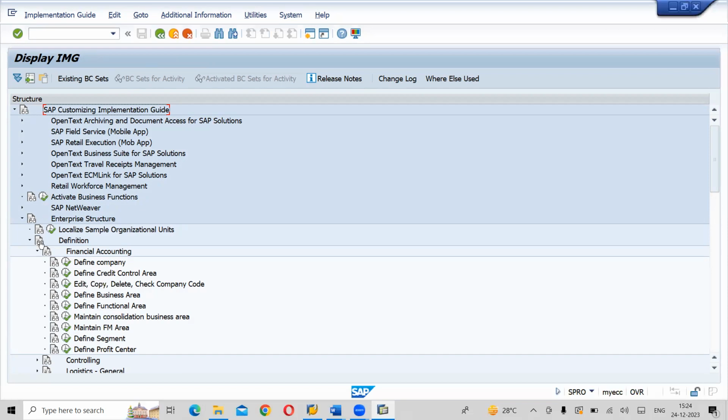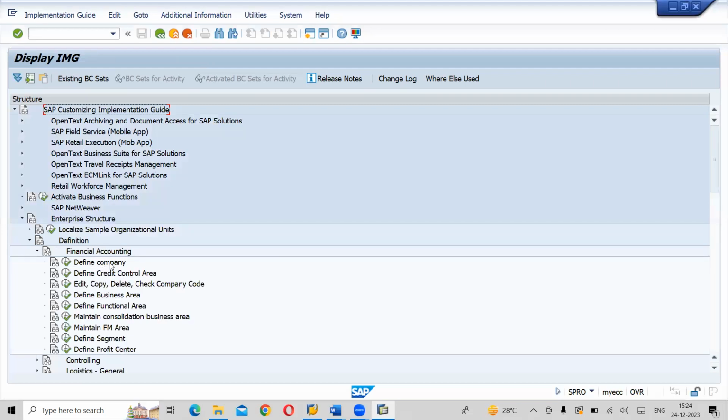Folders, subfolders. For each and every activity, we have this particular clock button and documentation button. Understood? For each activity, if you want to create a company, you will have the IMG activity button and a documentation button.